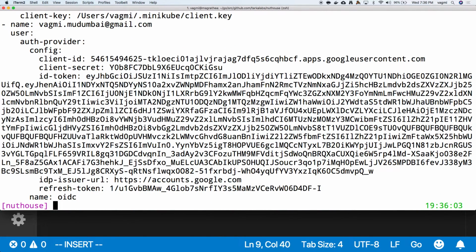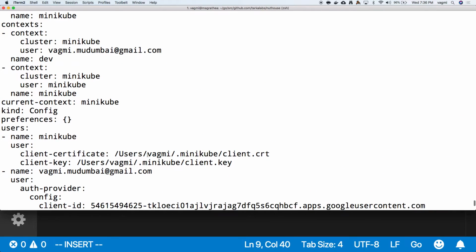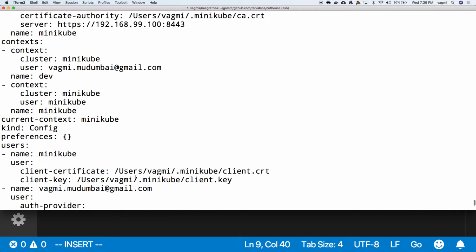Oops, I leaked my client secret token, but it doesn't matter. So you have all these references here, and that's how it knows how to connect, and that it needs to connect to Minikube. We're going to pass a reference to this file to say whatever kubectl is using for connecting to Kubernetes, I want to use the same thing.